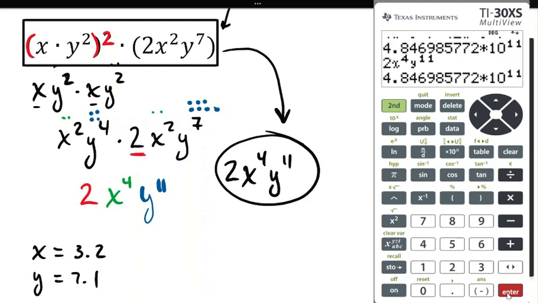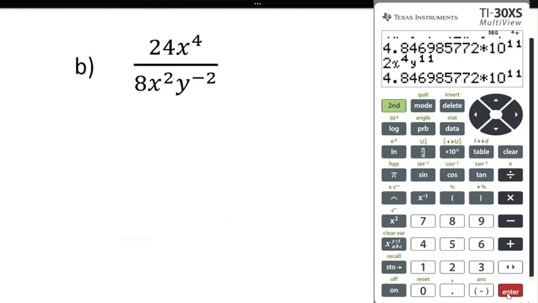So my original expression and the simplified one are producing the same output for any arbitrary values of x and y that I picked. Now, arbitrary x and y values to avoid, don't use the number 1 or the number 2 or the number 0, right? Pick some nice kind of funky decimal, because it's possible if your expressions are simple enough, you can have the wrong answer and still, just by happenstance, you're getting the same outputs. All right, let's move over to the next one.